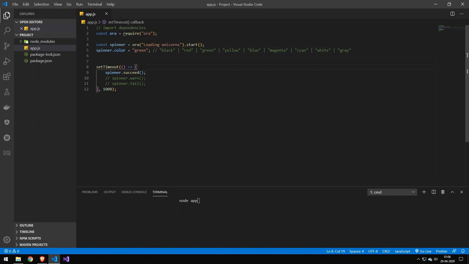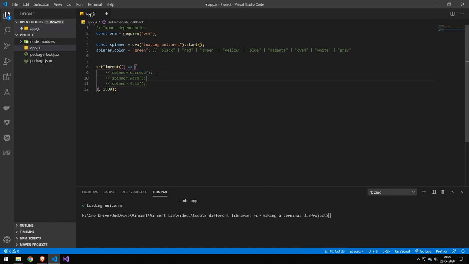as well down below. So we have a timeout, so we can see the spinner for 1 second, and then we'll run this method on it, which will stop it with a success. We can also stop it with a warning or stop it with a fail. But let's go ahead and run this, and you can see how that would look.